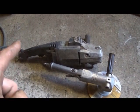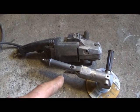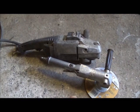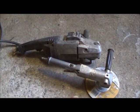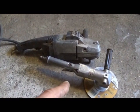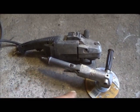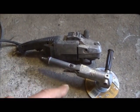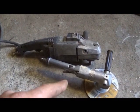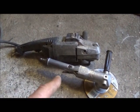I picked up this air grinder and actually bought it for ten bucks at a junkyard — it was a military salvage yard. There was a bearing bad in it. Brought it home, pulled the bearing out, matched it up at a local supply shop, and I think it was probably two dollars for the bearing. That's been a couple years back and I've used it ever since. I will never go back to that other one.